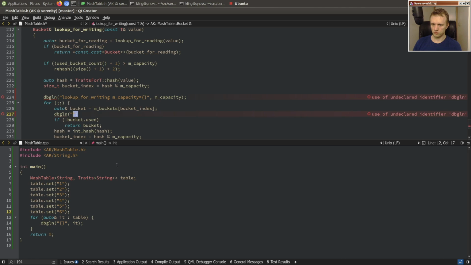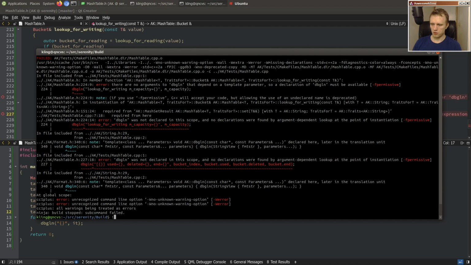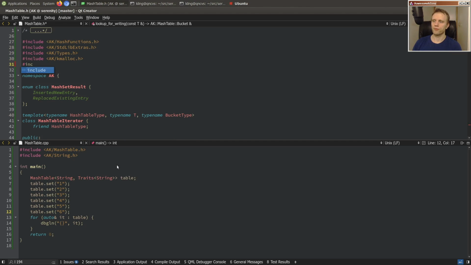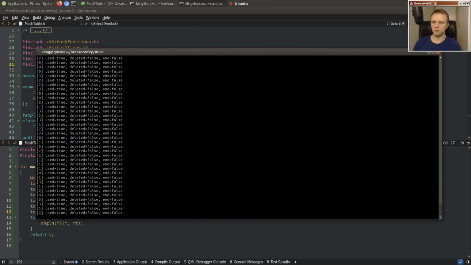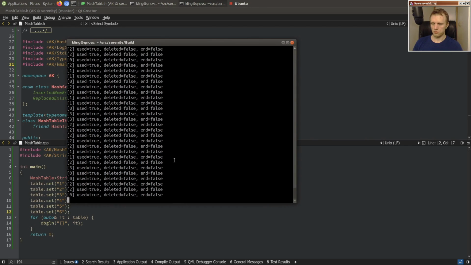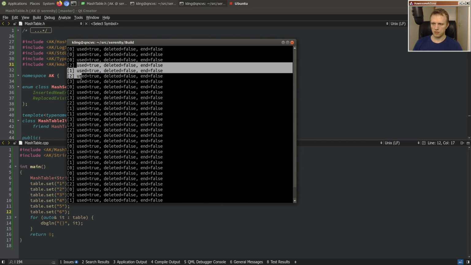So, bucket index, used is, yeah, I can print them all out like that. Bucket index, bucket used, bucket deleted, bucket end. Because what happens? Oh. We are looping, and used is true.